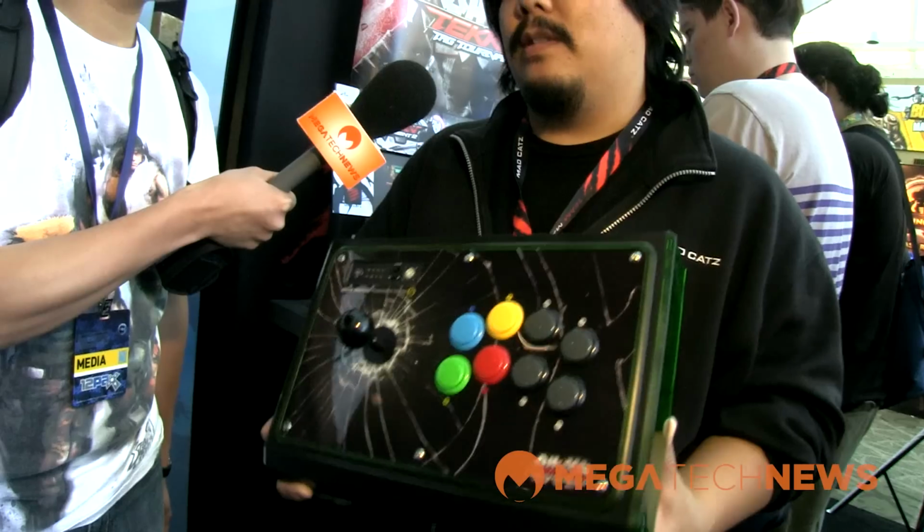They've got the brand new Tekken Tag 2 stick. We worked very closely with Namco Bandai for this, especially with the Tekken project team. We wanted to come up with a special arcade stick, not just for the fans of the game, but also for the hardcore gaming community. So we came out with this Tournament Edition S Plus. Now the S Plus, obviously the name lends itself to having an advantage over the original Tournament Edition S.